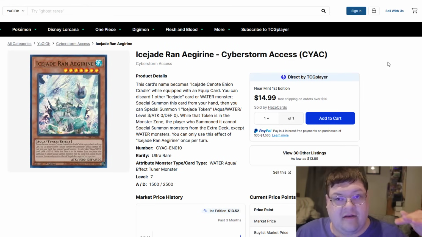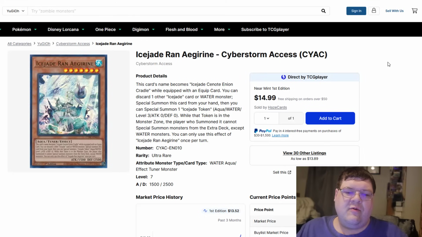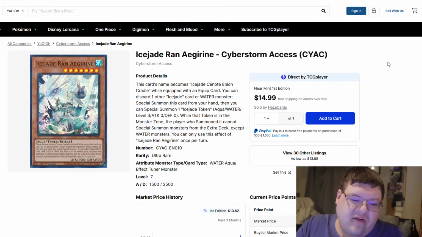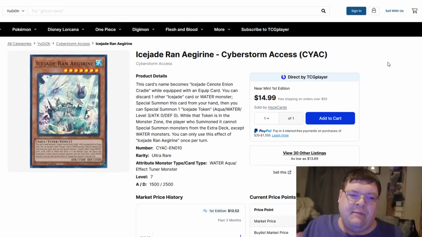maintains that upward tick very slowly over time here, it wouldn't make sense to me that Konami wouldn't reprint this as a secret rare in either a tin, or if they pull it out and put it in battles so that you can have access to your Ice Barrier stuff earlier. But either way, I feel that the reprint is going to happen, and it's going to slash the value of this card destructively. So keep an eye on this.